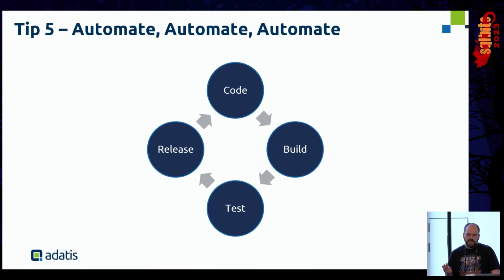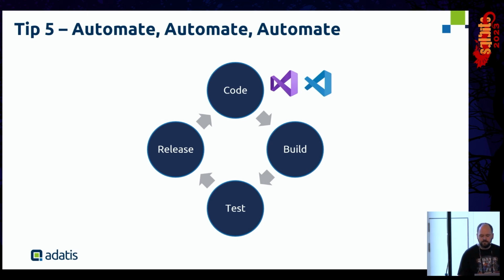So automation is another key area that can help ensure that your platform is reliable and delivers consistent results. If we think about the code, build, test, deploy loop, we can automate that using different tools. On the coding side, we want to automate as much of our development process as possible. We can do that using tools like Visual Studio and Visual Studio Code. And we can use tools like PowerShell to do things like code generation to automate the creation of some of that more mundane boilerplate code.